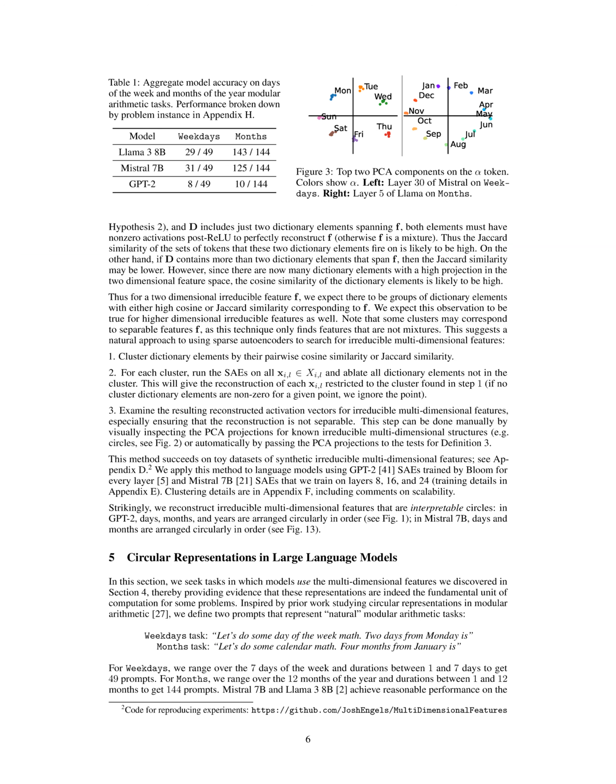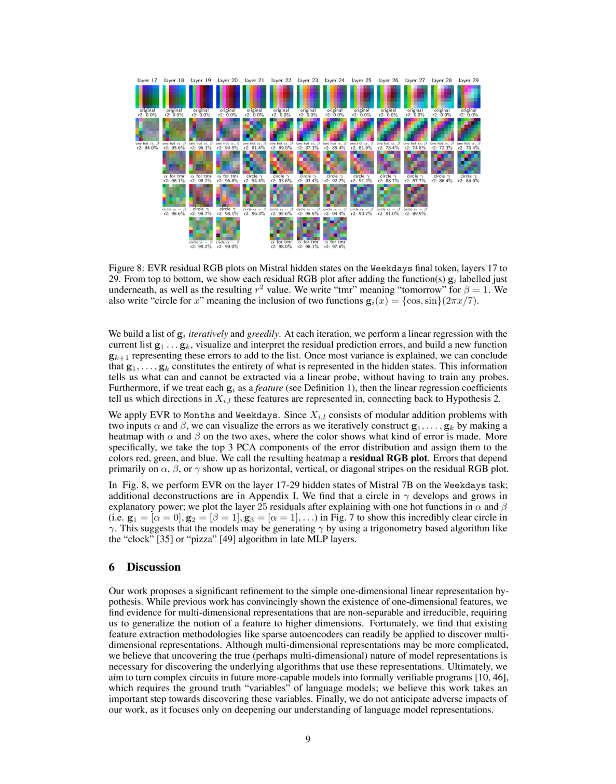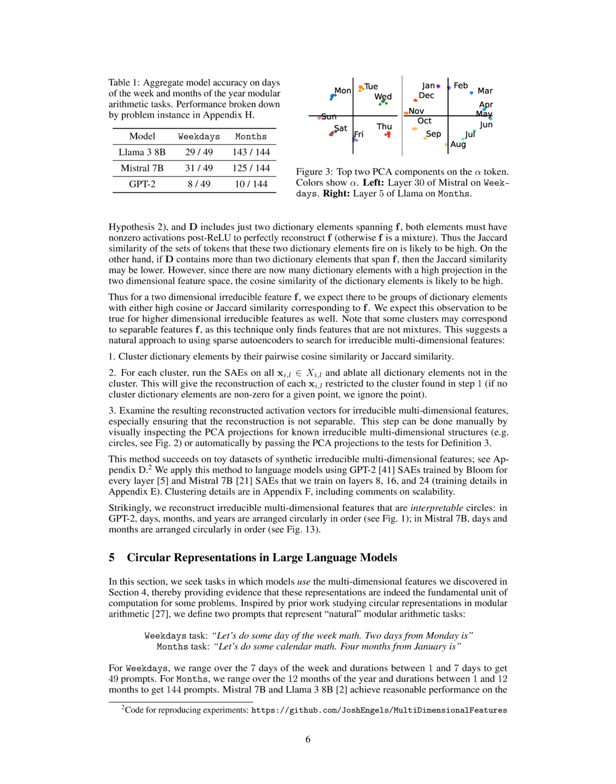4. Visual inspection or automated testing. The examination of the reconstructed activation vectors can be done manually by visually inspecting PCA projections for known multidimensional structures like circles. Alternatively, automated tests, such as those for irreducibility defined in the text, can be applied to validate the presence of multidimensional features. 5. Success on toy datasets. The method has been successful on synthetic datasets with known irreducible multidimensional features, providing confidence in its ability to identify and reconstruct such features in language models.